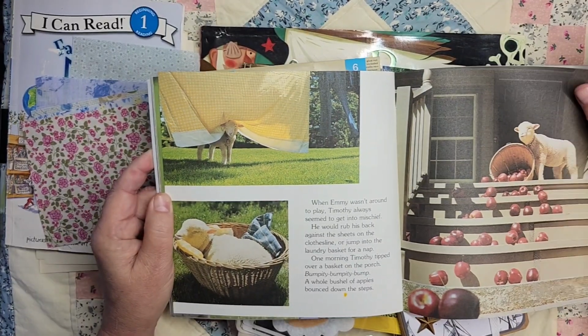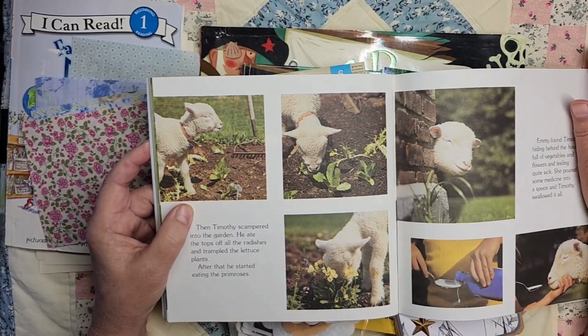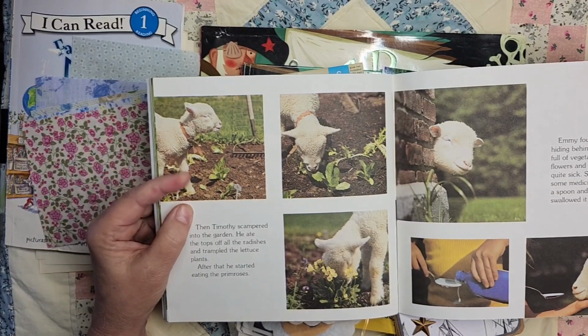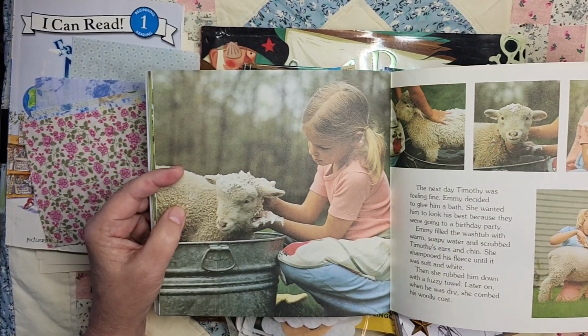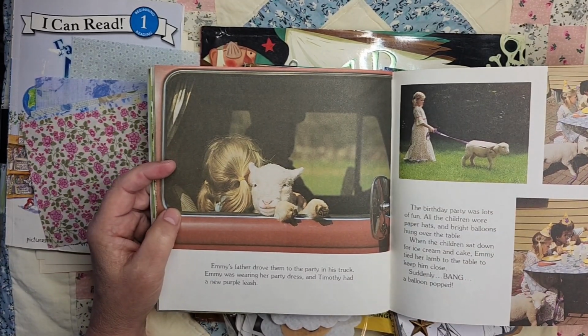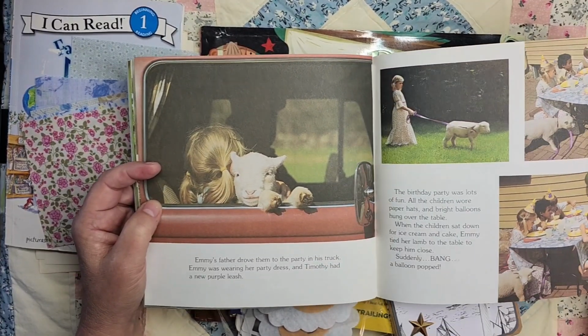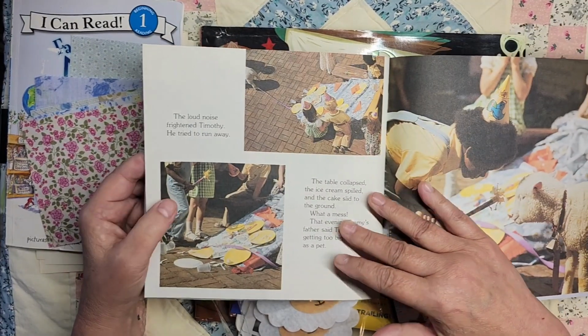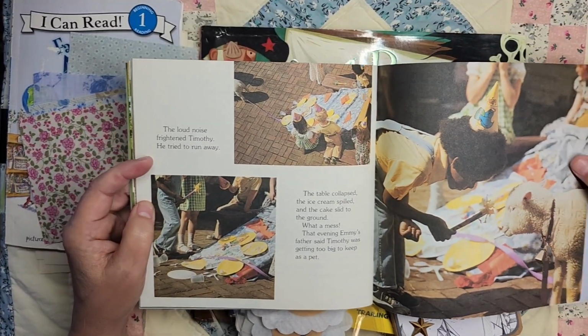One of my early sheep, Piper, I think this looks like him, only he was black. And he was a Romney. He followed me everywhere. When I worked outside sorting fleeces, he was under the table. Usually they would pull that tablecloth right off. Yep. Ta-da! Oh, his name is Timothy.